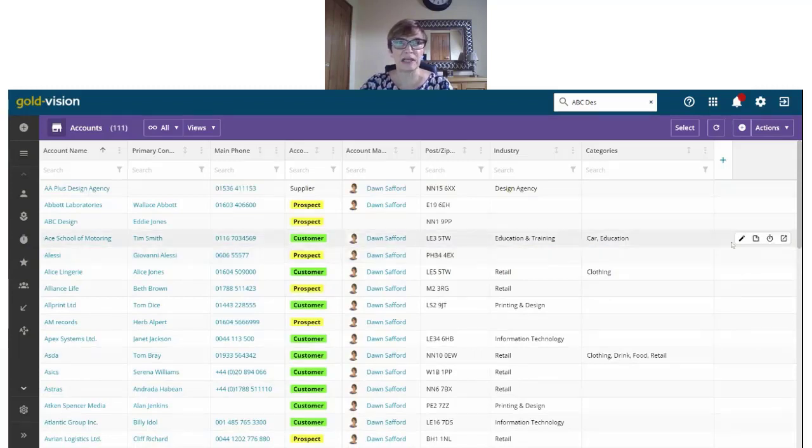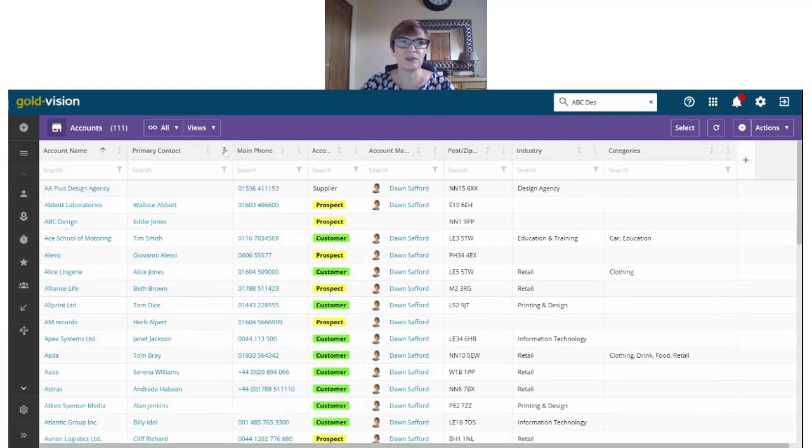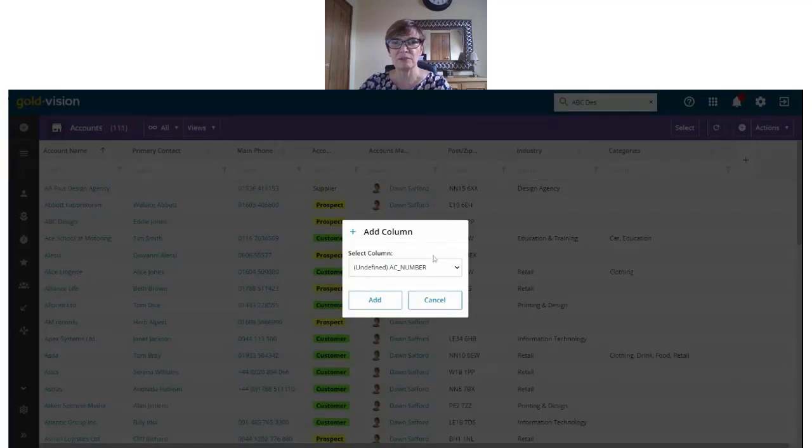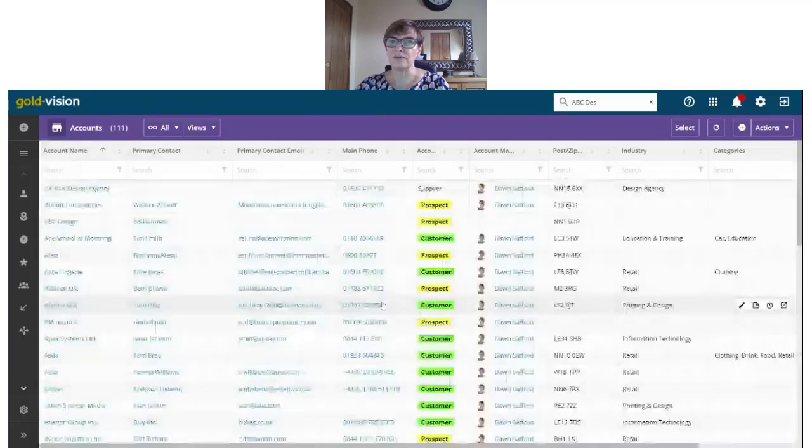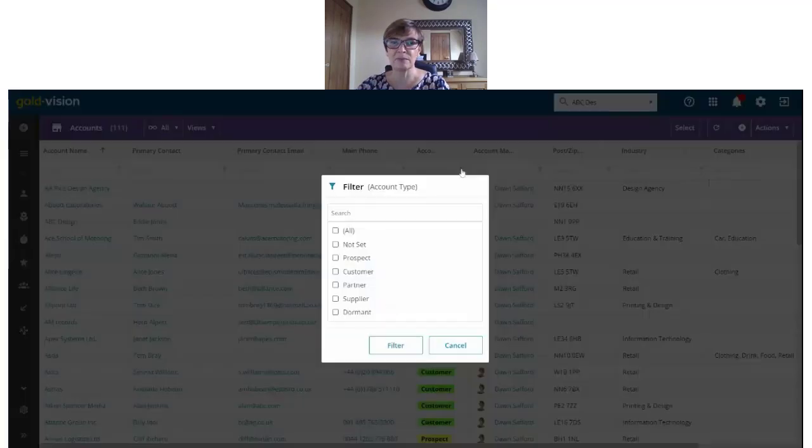So from here, you can click to resize columns. You can also click on the three dots to add new columns. We can select a field and click to add. You can also filter records. We can add a further filter.